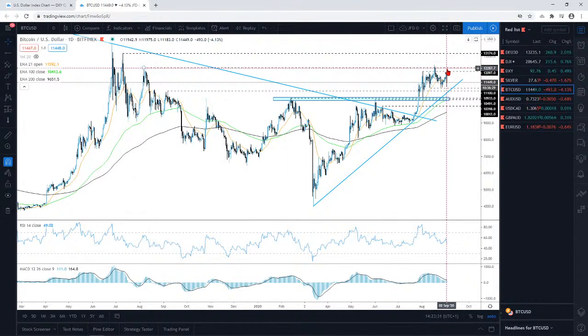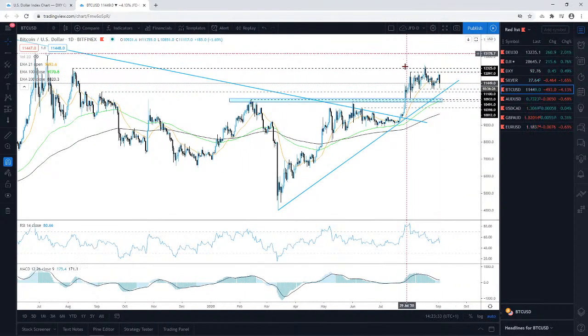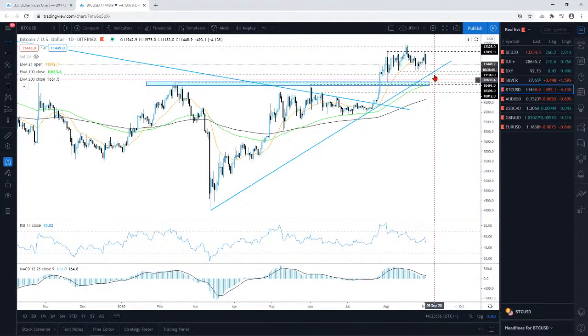or it could continue pushing further north. Of course, if these two levels are not enough for the bulls, then it could continue pushing further north towards the highest point of July of 2019, and that's roughly around the 13,174 level. But again, like I said, to consider such a move, we would need to see at least a push back above the 12,100 territory. So for now, we can see that the crypto is declining. So let's see if this upside support line will actually provide any support.